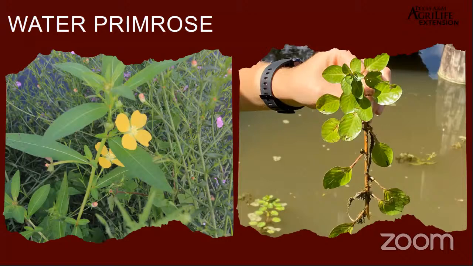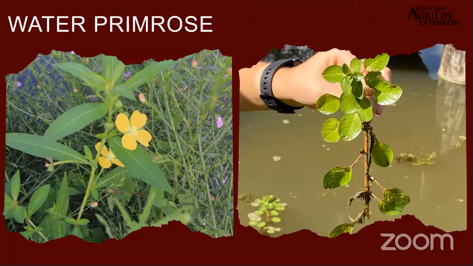There are a lot of different species found in Texas, but they all look relatively the same. In its landform that you see over on the left, it might be confused with some of your other emergent plant species like alligator weed and smartweed. It grows erect with long lance-shaped leaves with green to pink stems, and it's easily identifiable by a 4-petal yellow flower when it's present.